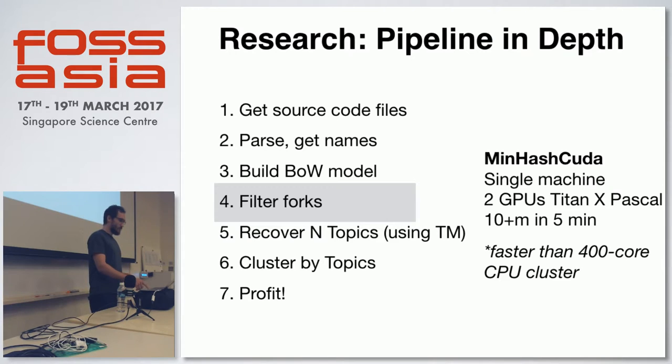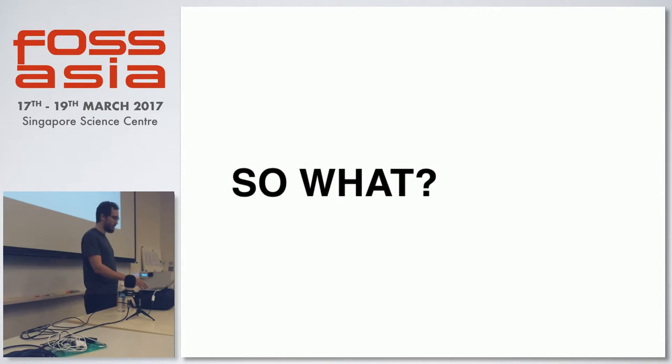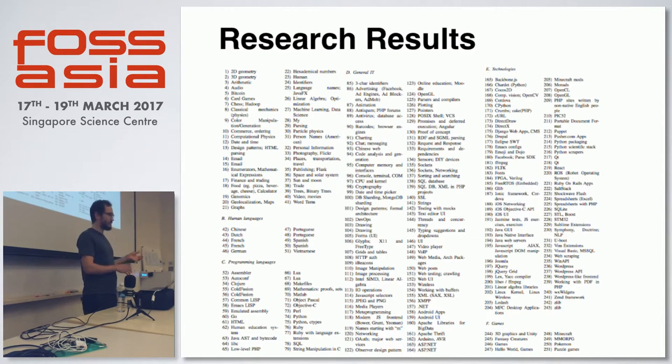And then the rest, which is the machine learning part, was done on a single machine with a modern CPU as well, using enough memory and a good implementation that parallelizes well. And well, we did all that, so what? There are a few interesting results. Here's the list of topics. Although the training we used is unsupervised, there is still manual labor required to analyze what those topics represent. That was done in a few days.